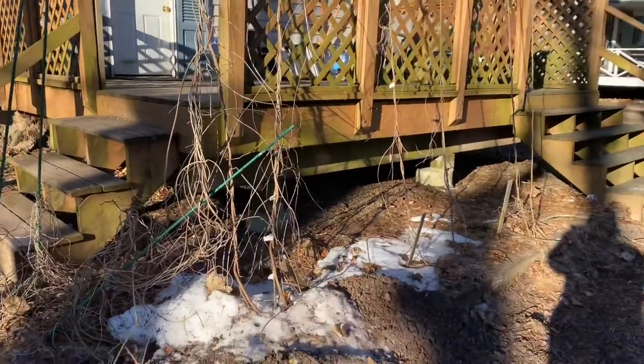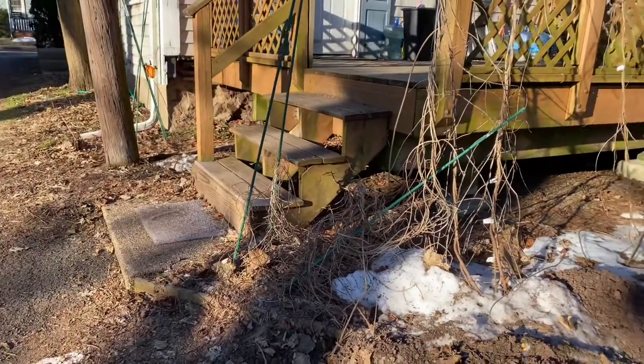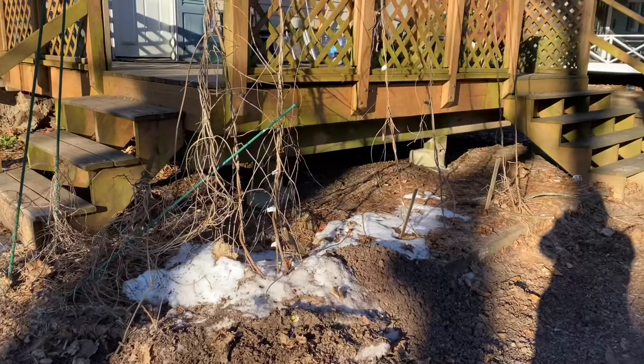This is our male hop yard. We're going to have to clean it up soon, hopefully. Next week, looking at the weather. Can't wait.